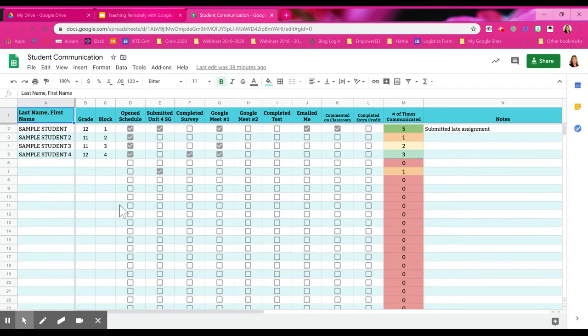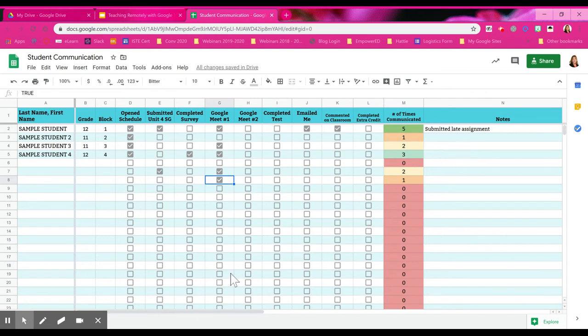You can see that Kelsey arranged this with your students' names, then she has the grade, and then she's got different items at the top. It looks like they're doing some Google Meet where they're meeting, and she's keeping track of who's attending. And you can see every time you put a check in the box, she has it set up to where it's automatically populating the number of times that you have communicated.